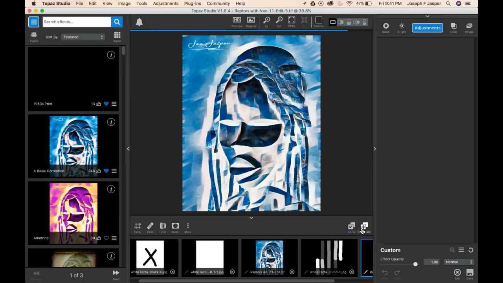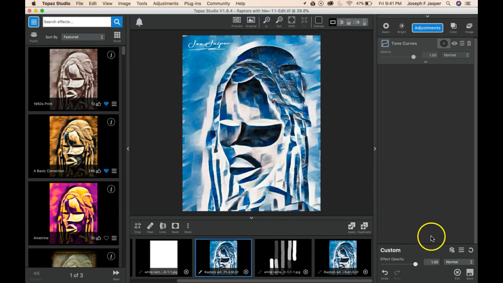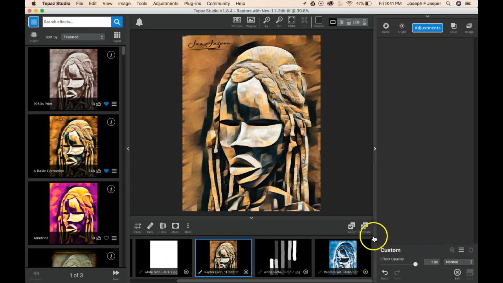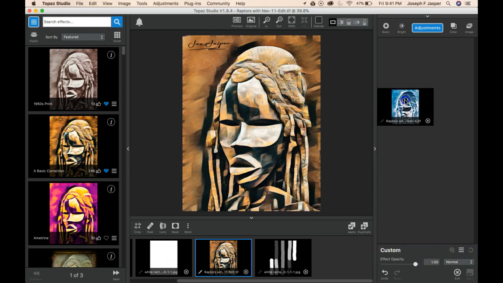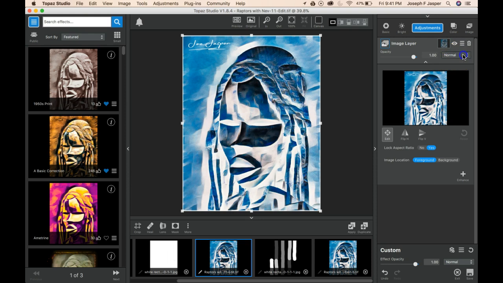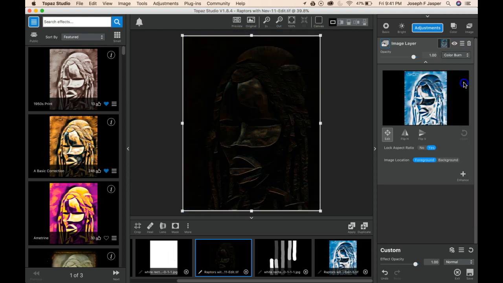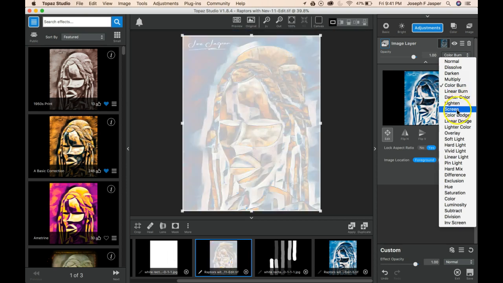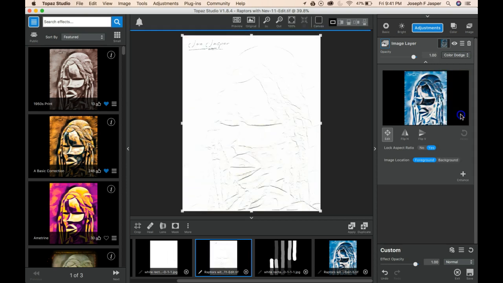Let's apply that one. Come back here and revert the image and drag the negative over it and go to first color burn. And it's almost all black. I kind of like this kind of look that's in there. And if we go to color dodge, it should be all white. So you can see it's a little off, but it's pretty darn close. So I might not have gotten my set points perfectly to 0 and 255, but obviously pretty good.